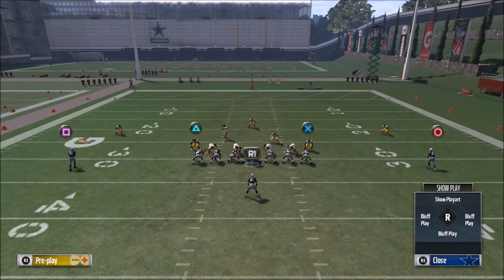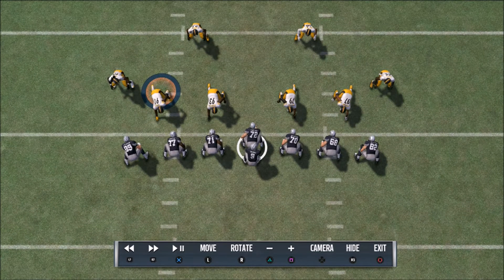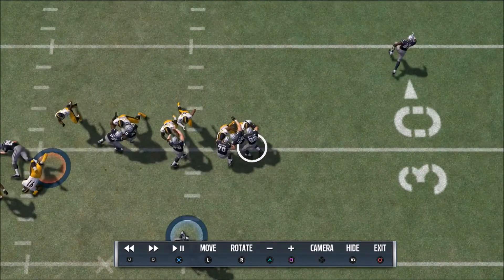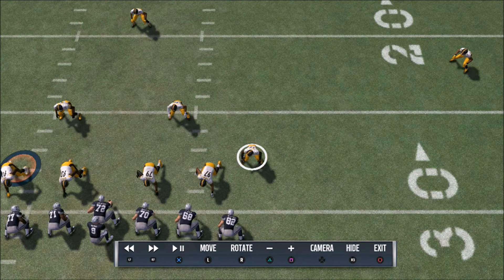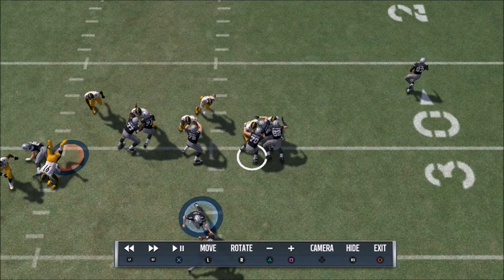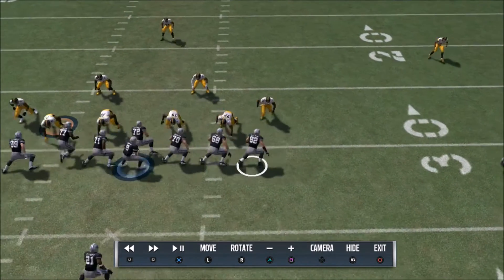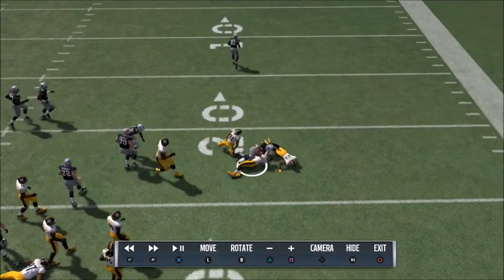We've got a stack box here — this is a 4-4 defense. You're going to get pretty good yards off of a stack defense. We're going to take it to the right side and watch for the double team. Your goal is to go from D gap to C gap — those are the gaps you're focusing on. The end man on the line of scrimmage gets double teamed by the tackle and the tight end — it looks like three blockers to two. That defender can't hit the gap, and the other defender tries to shoot the gap, which is why I'm able to get a big run out of a stack box.